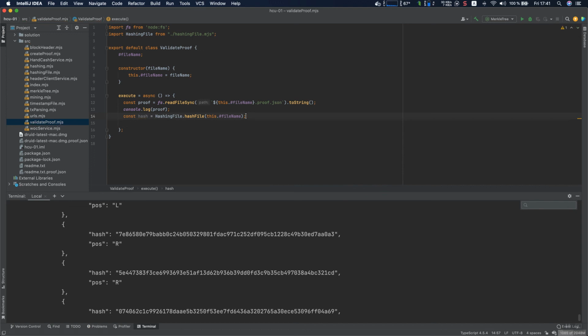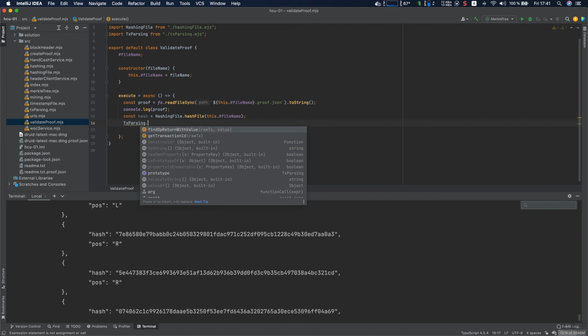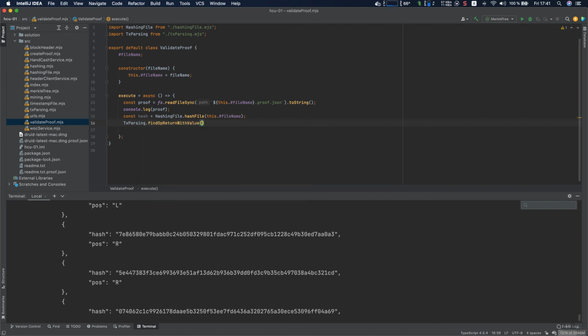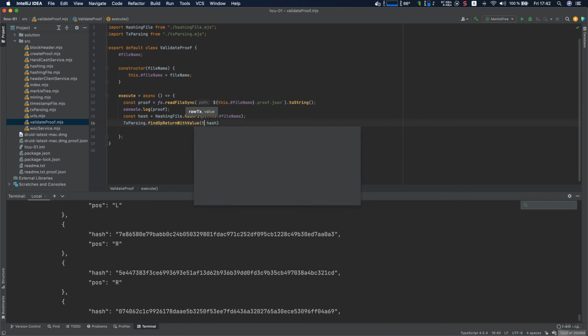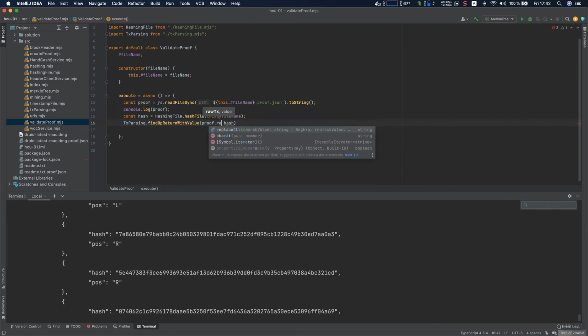Okay, we have the hash. Now we have this other tx parsing, and find OP_RETURN with the value of that hash, right? And we need the raw text transaction that is stored in the proof. Proof raw text.